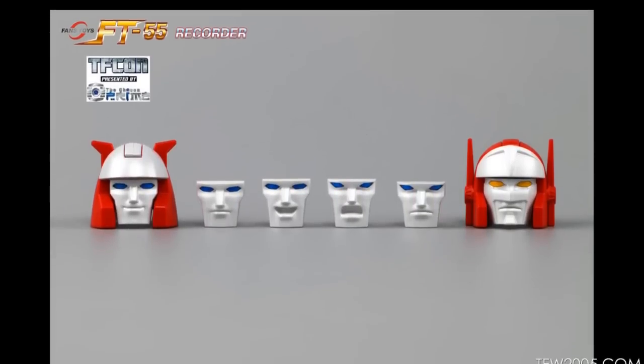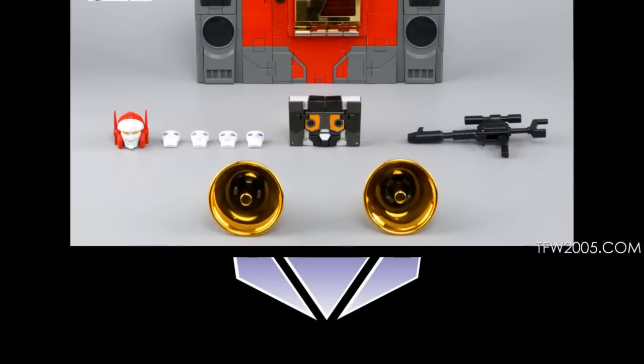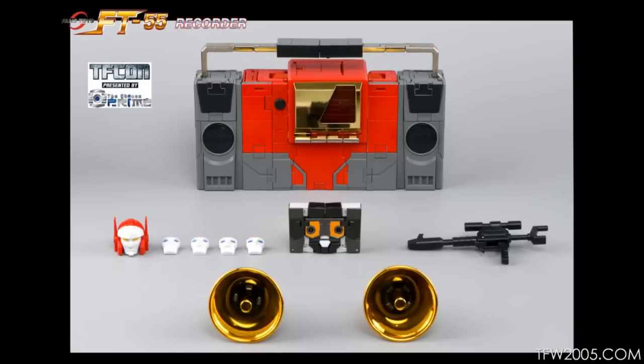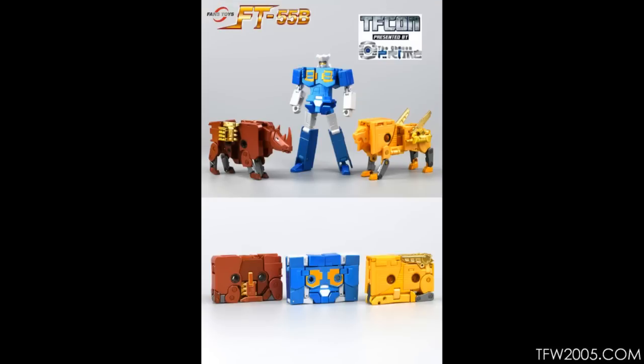It's got a lot of faces and two different head options, so that works right there, so you can kind of see all of that. And then here's his boombox mode and his cassette and a bunch of other stuff going on. So it looks pretty cool. Pretty much exactly what you expect from Fans Toys. Just like they did with their... oh, you know what? They're not even calling this one Robot Paradise, are they? They're calling this straight up Fans Toys. This is the FT55B, and this is the cassettes, the 3 cassettes.